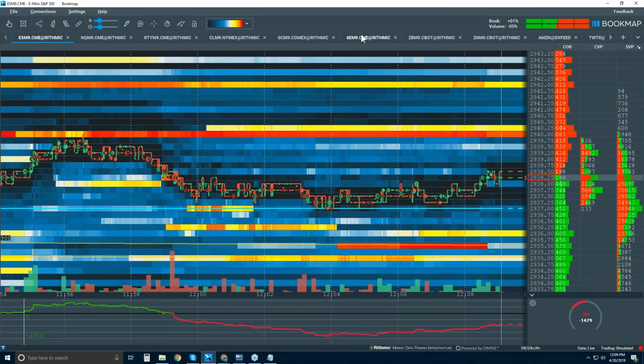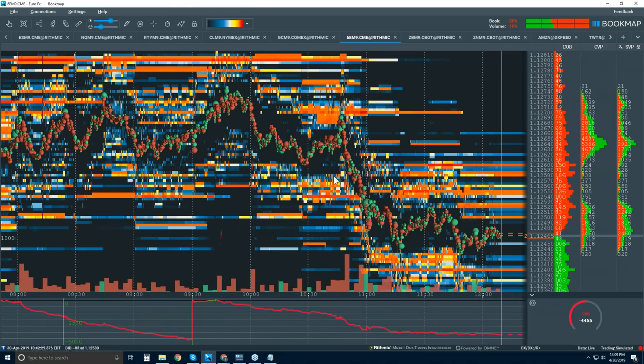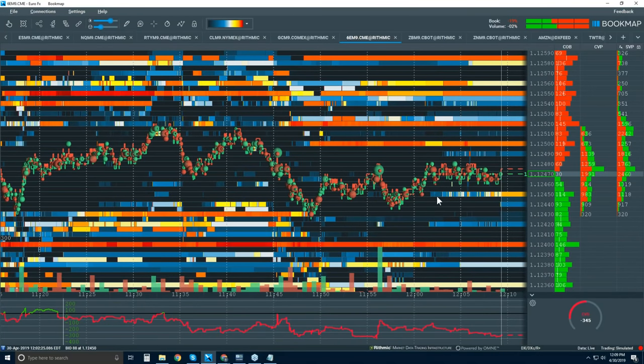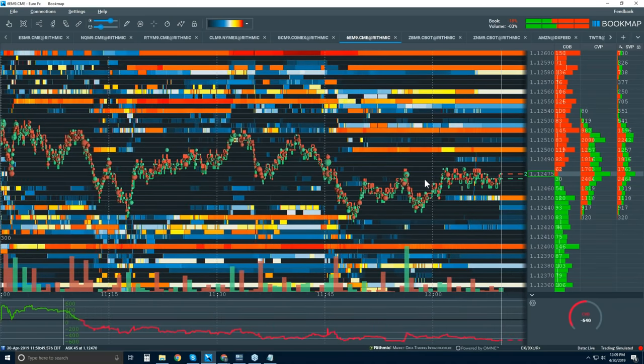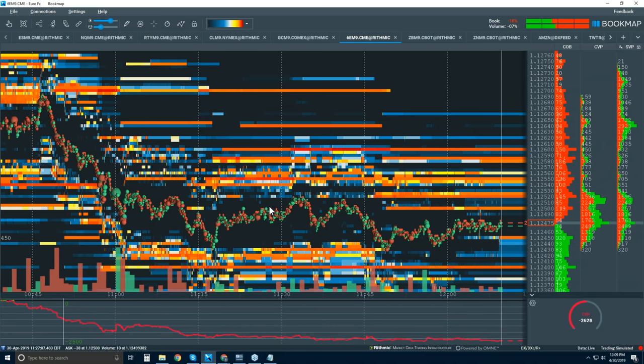Okay. Well, I have the 6E up here, if you want to take a quick look at that. Now these markets trade a little bit differently, they're heavily hedged. Anyway, it's the same stuff that we covered in the ES. It's just different markets, with different liquidity and different players as well. So we're really talking about the details of what's going on in each market and each market's different characteristics that you'll see. Okay.